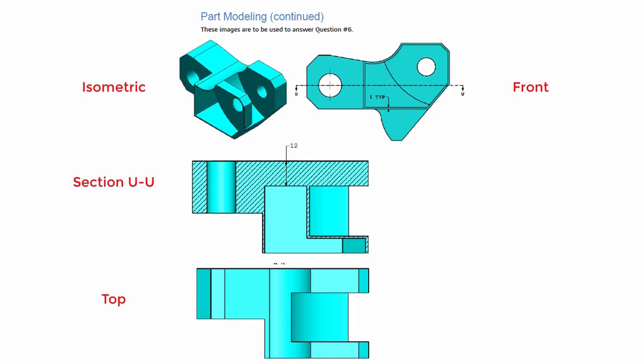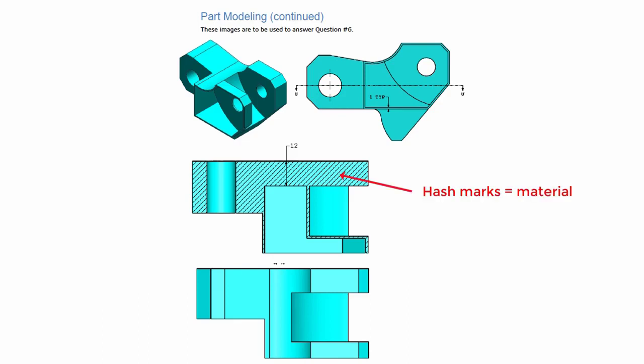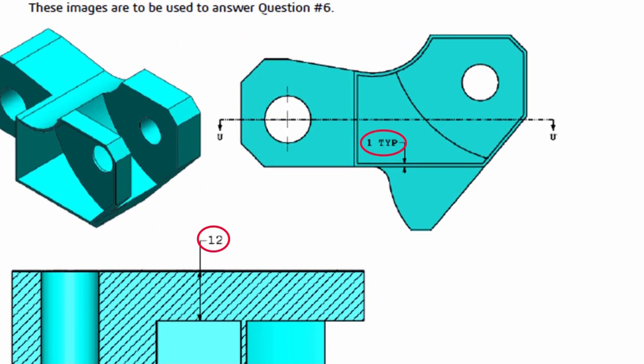What we're taking a look at right now on my screen are the views that Solidworks has provided us that will guide us through what type of changes we need to make. And really what we're doing here is we're making a pocket feature. This is showing us some dimensions and also showing us through the section view exactly what is being cut. All of the items that still have the diagonal hash lines, that is material. So this is giving us a really good understanding of what exactly is getting cut, and the couple dimensions that they list here are going to be significant.